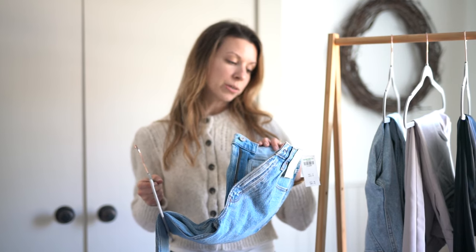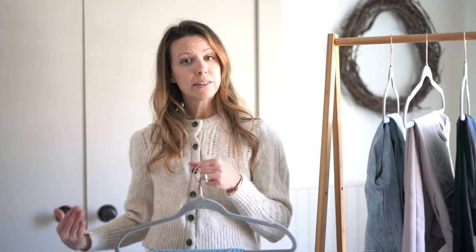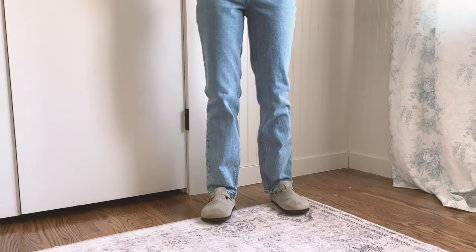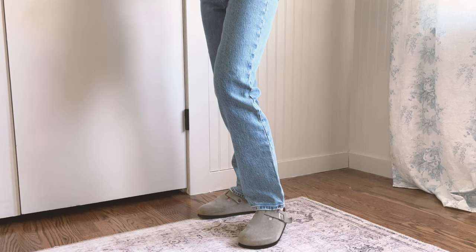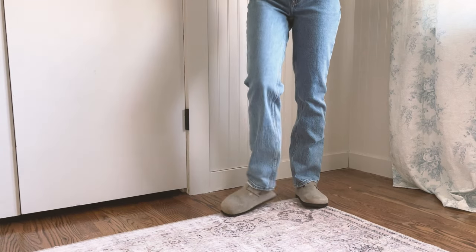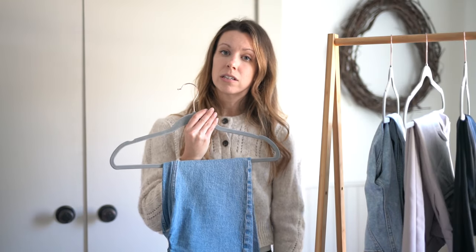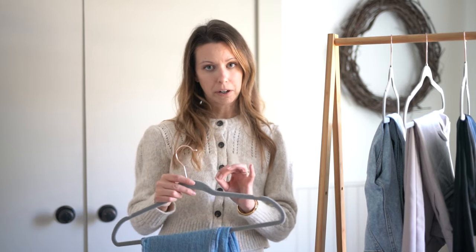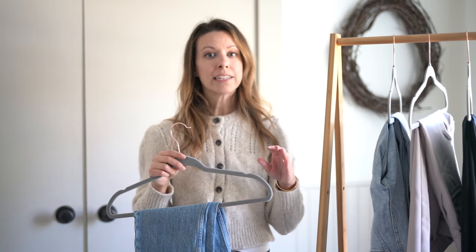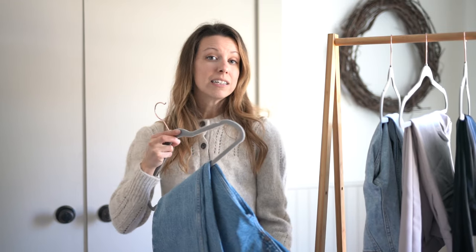These are an ultra high rise — an 11 and a half inch rise — so they come up very, very high, which I think helps elongate my frame as a petite. I don't think that an extra short would have worked for me in these. A short grazing the top of a shoe is really where this style shines. You could try an extra short if you wanted about half an inch rise upward on the hem, or you could get these hemmed. For the purpose and styling of these jeans, I think they are fantastic. I am debating keeping these — I think they are kind of the ultimate cool girl jean, still going to be in style for a while, and a fun way to add a little difference to your style. Abercrombie did a great job creating a pair of 90s straight leg denim for petites.